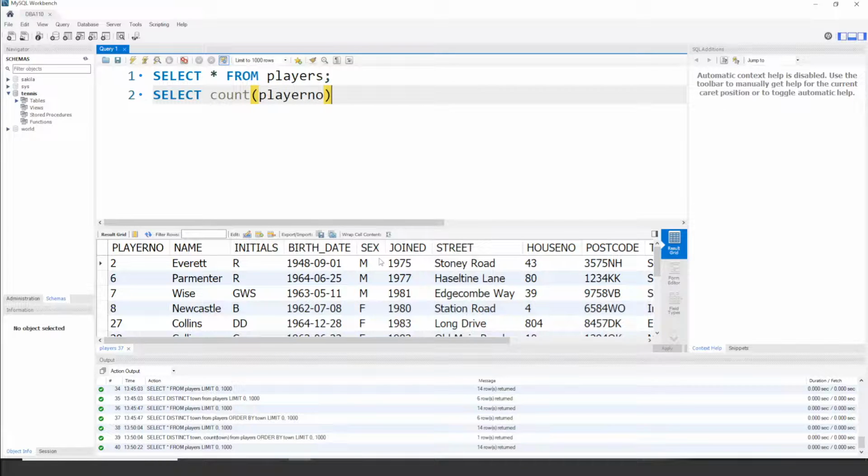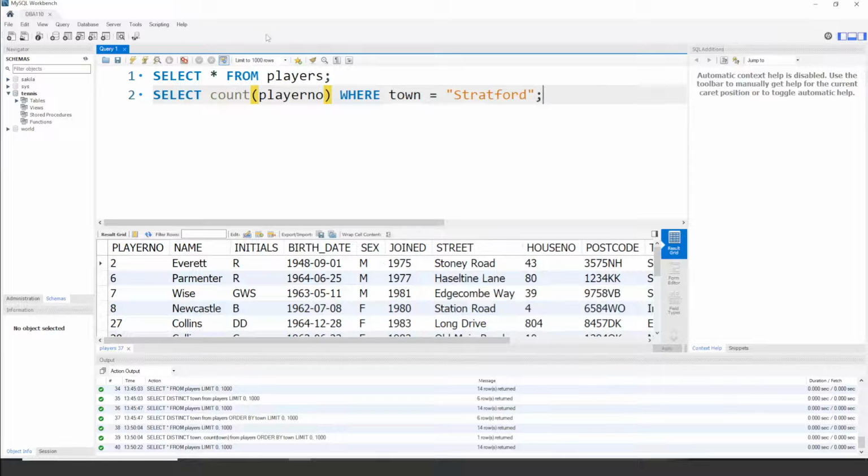Right? So then I'm just going to use the other tools that we've learned about so far to figure out the rest of the stuff, right? So I could say where town equals Stratford.